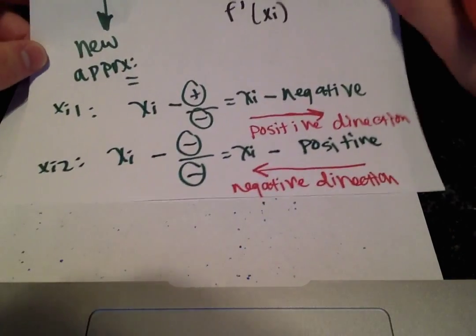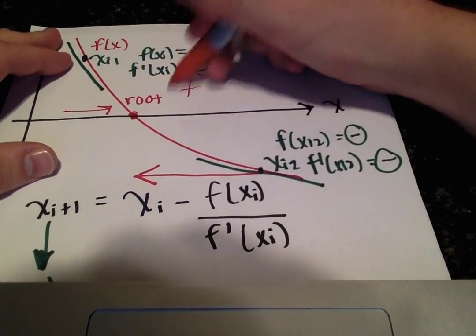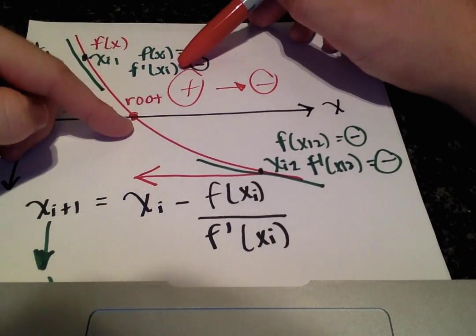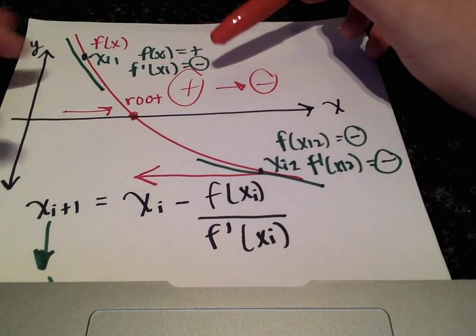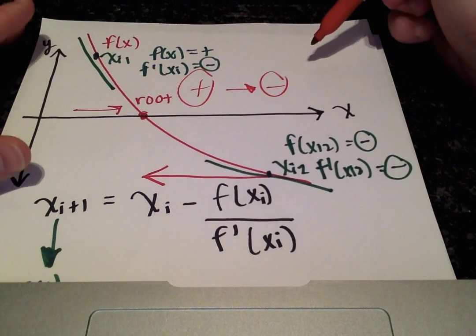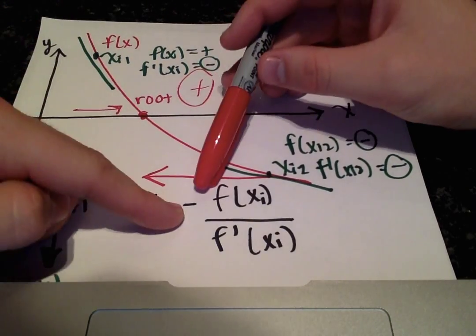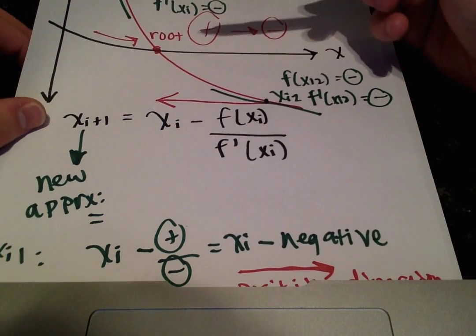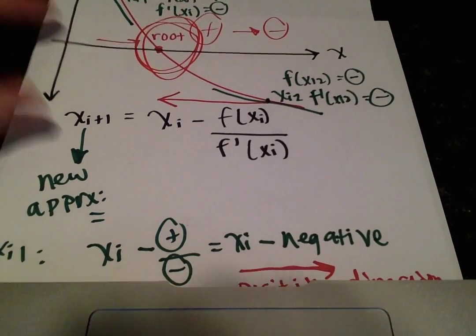Okay, and something I want to challenge you to do: we looked at a function that went from positive to negative, positive y values to negative y values, and it crossed the x-axis. So what I encourage you to do is look at a function just as we did here, but look at it going from negative to positive values crossing the x-axis, and you'll see the same result. The negative sign here is used to account for the other sign changes and tell you whether to go in the left or right hand x direction to get closer to the root.